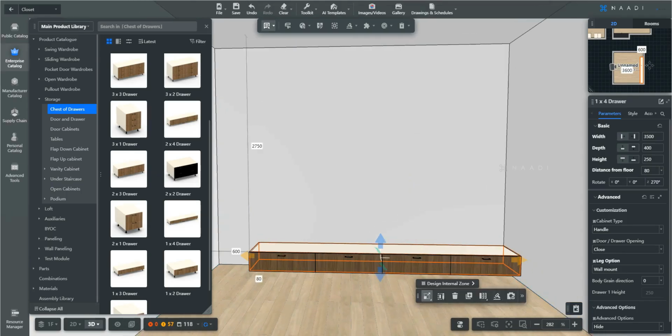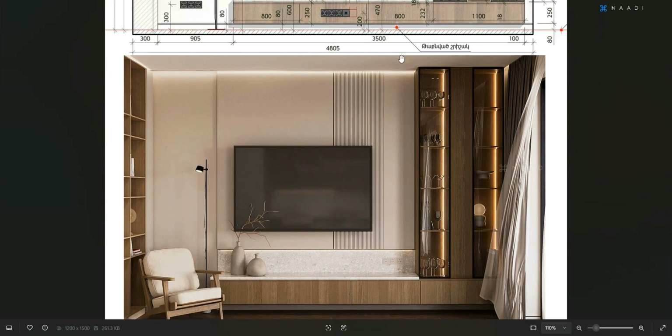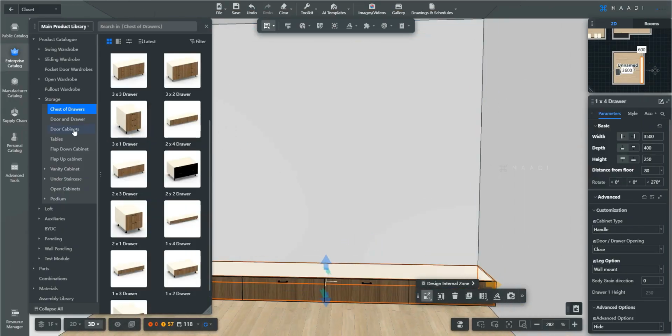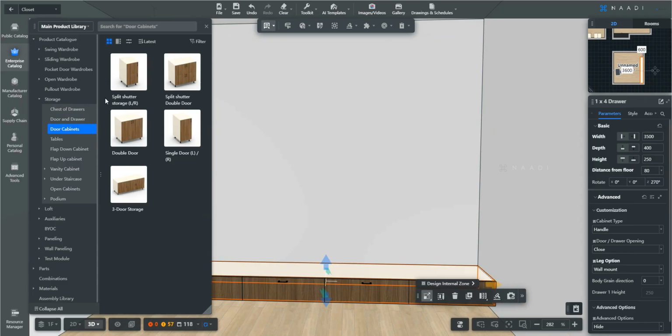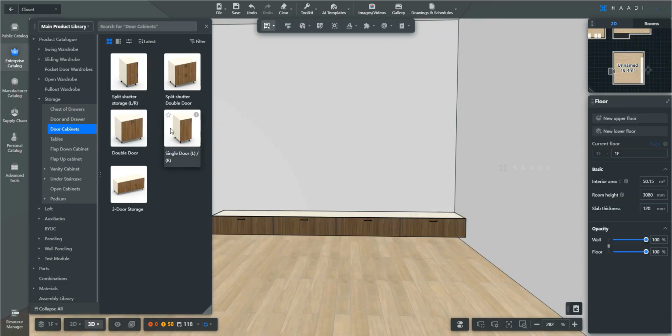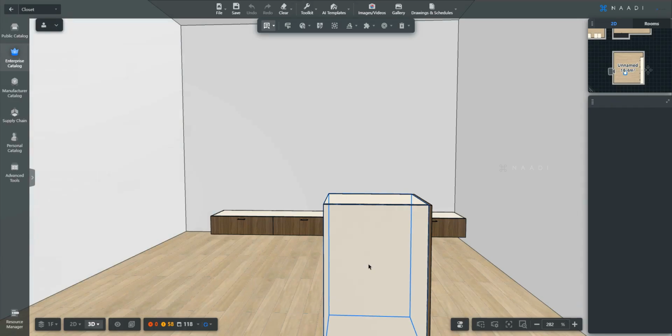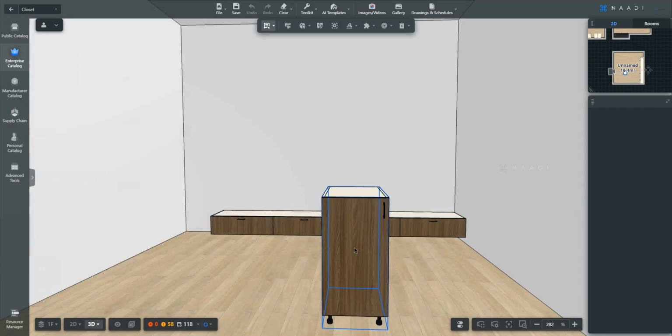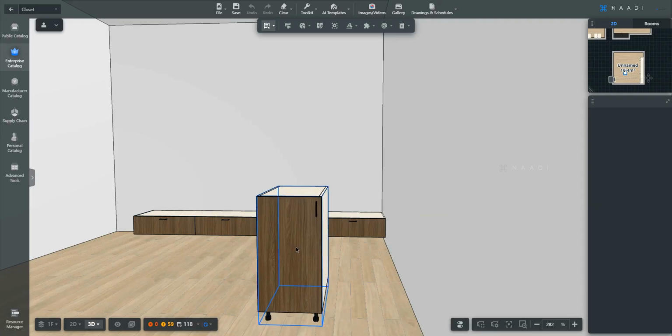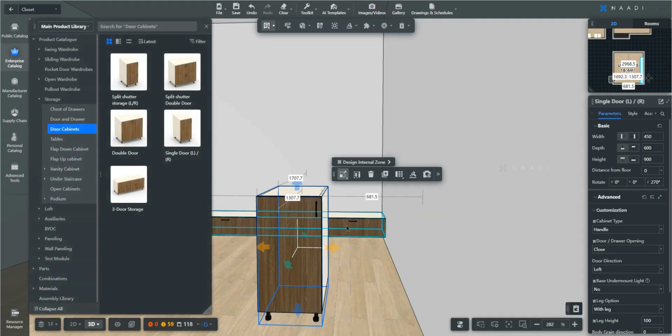Now let's just focus on these vertical units here. So it is a typical single door unit. So for that, I can just go for door cabinet here under storage, and here I'll have single door. So I can just click it and I could place it anywhere here, because if you notice, while placing this single door cabinet, it is not precisely placing on top of the chest of drawers, right? It won't be. So no worries, you can just place it anywhere on the floor, because like I said, any storage cabinet you take from the catalog will be a floor mounted cabinet, so it won't be precisely placed on top of another cabinet.